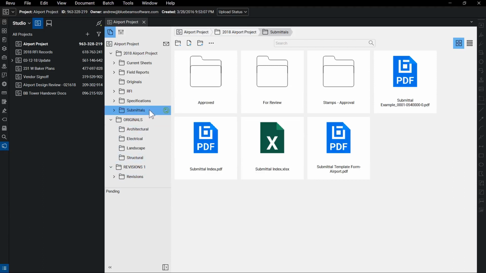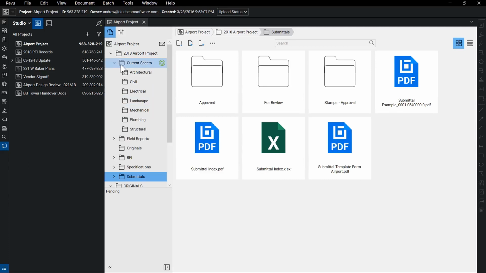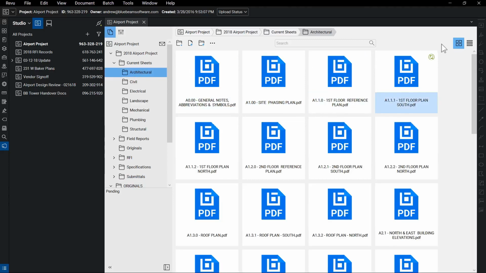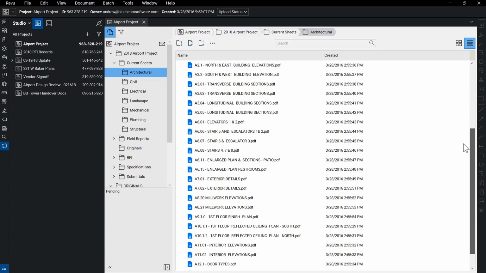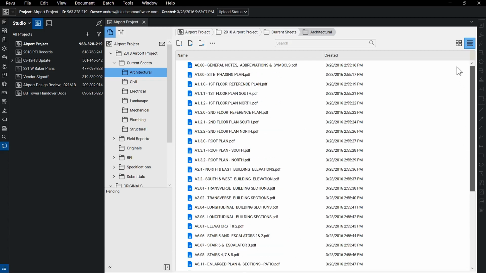Here you can see we can expand the folder structure to drill into the folders and files we want to access. Note that all project file types can be uploaded, including PDFs, spreadsheets, image files, etc. You can switch between thumbnails and details modes to display your documents however you prefer. You may continue to add, remove, and rearrange documents throughout the life of your project, but right now, we want to invite project partners to gain access to these documents within your Studio project.